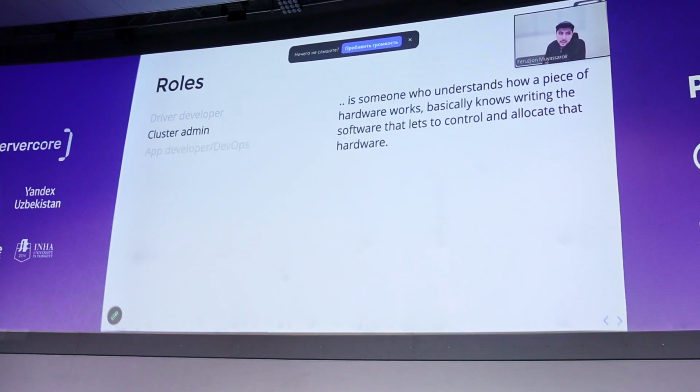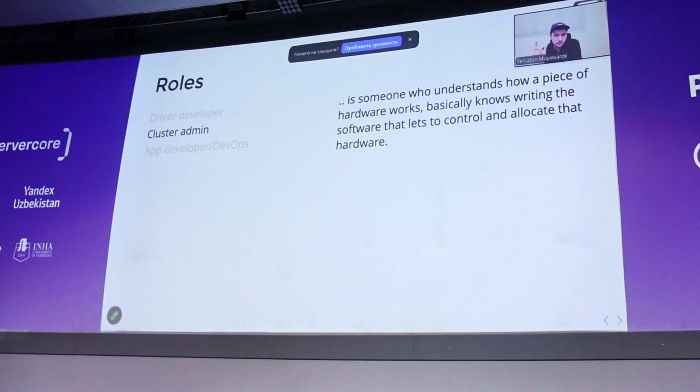So the next role is the cluster admin. The cluster admin is someone who will consume the driver. The vendor has developed and published the driver. Now there's a Kubernetes cluster running the production application, and there's a cluster admin who has full access to the cluster. The cluster admin will try to install the driver and then make a few modifications on the cluster so that it can be consumed correctly by the application.